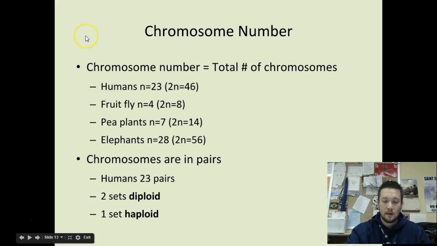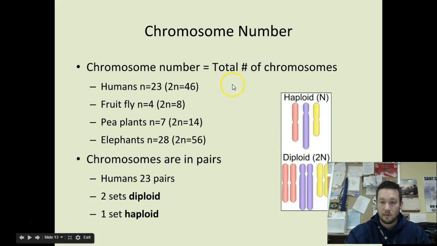Okay. Moving along. Oh, here we have our diploid pairs. You'll see there's two of each. All right. Normally they're not color-coded in your cells. That's just to make it a little easier to understand. And here they're haploid. You have one of each. So it's kind of opposite of what you see right here.